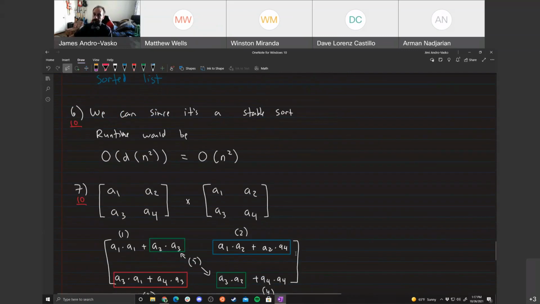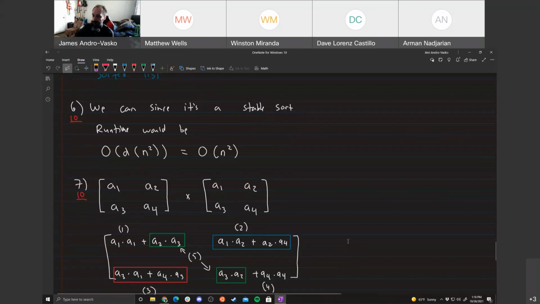And for question 6, if you used insertion sort instead for every pass of a radix sort, it would work because insertion sort is a stable sorting algorithm, and it would be n squared time because you would run this insertion sort d number of times, and d will be usually a constant. So we do d times n squared, which is n squared. So the runtime is n squared if you used insertion sort instead.